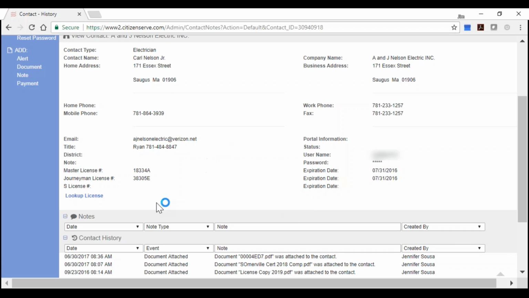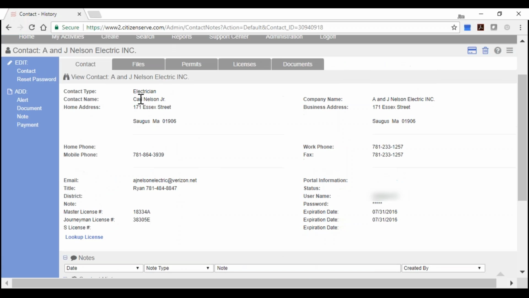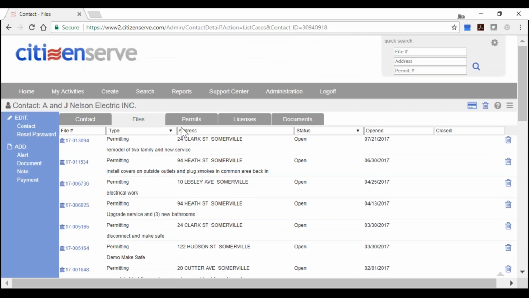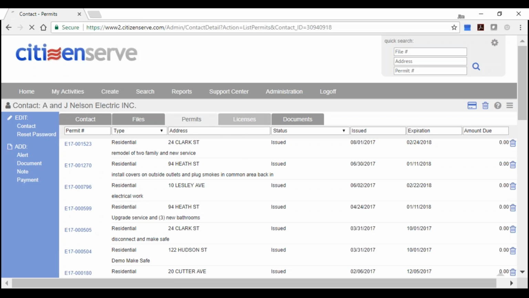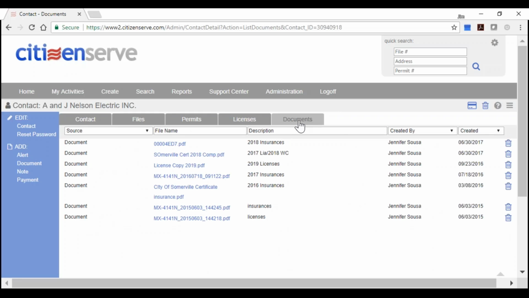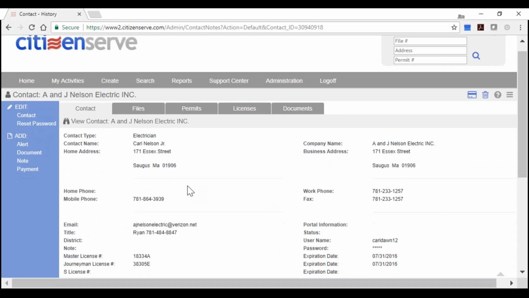Sure, right. So on this particular contact type, when you're looking at a contact, you can see all their files. These are all my permits, and I can see all the permits associated with that contractor, all their licenses if they had a license in the system, and all the documents associated with them. Here's an insurance document that's part of the contact type.